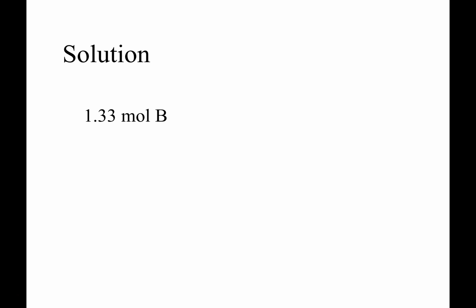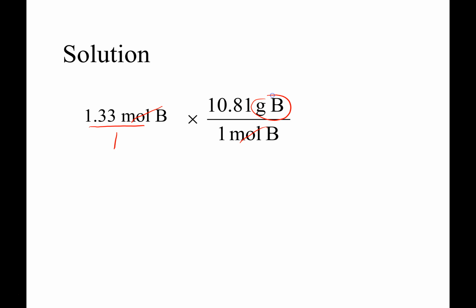So if this is our first term, what units go in the denominator of the second term? Moles of boron, exactly. So if we're going to put moles of boron in the bottom, it's going to be 1 mole of boron, and then what numbers go on the top? Yep, 10.81. You got it. Moles of boron cancel. We're left with grams of boron. So let's jump right to how many sig figs I should round this to. I'm seeing fingers pop up. I'm liking it. Yep.